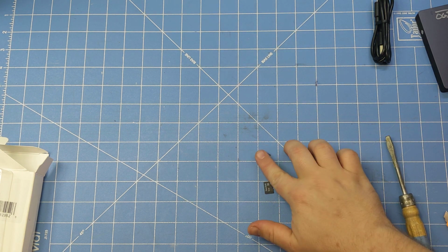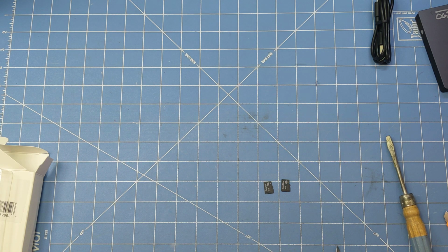Now you'll have to connect these to the computer and reformat them as a FAT32 volume. Otherwise, because they are RAIDed together, so it's got a RAID file system on there that won't be recognized normally. And then you can just use them for storage.